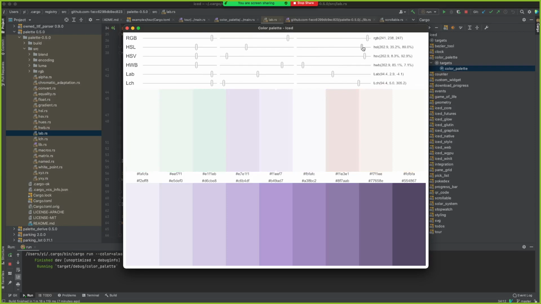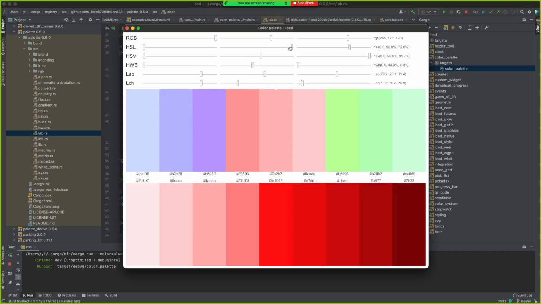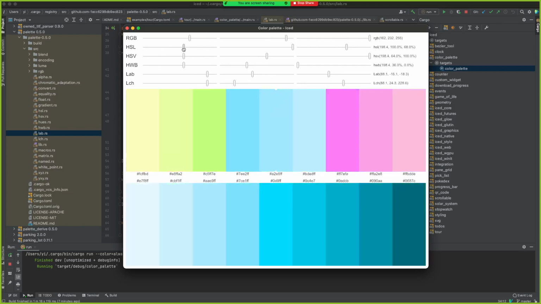If you enlarge this value, it becomes more bright. And if you adjust the saturation, the color becomes more dense. The hue is another dimension.